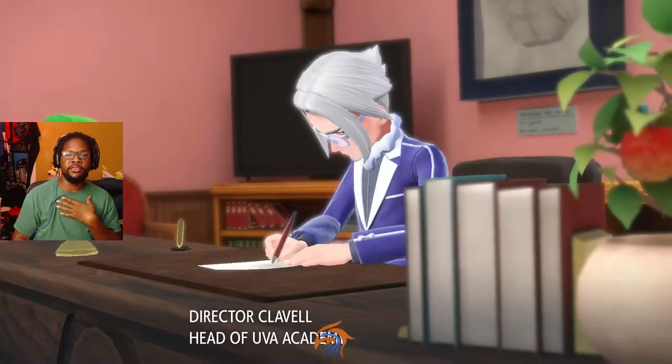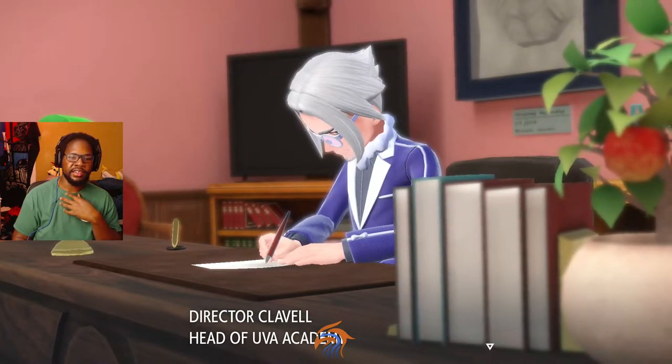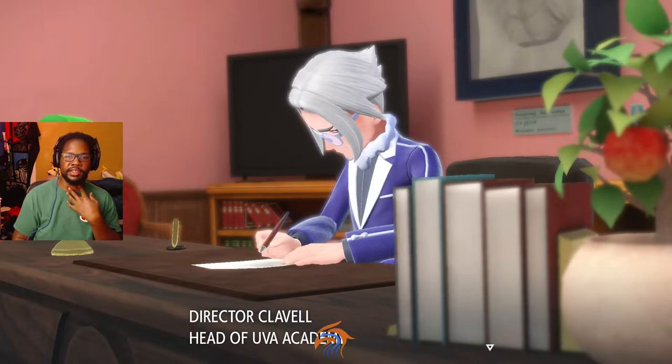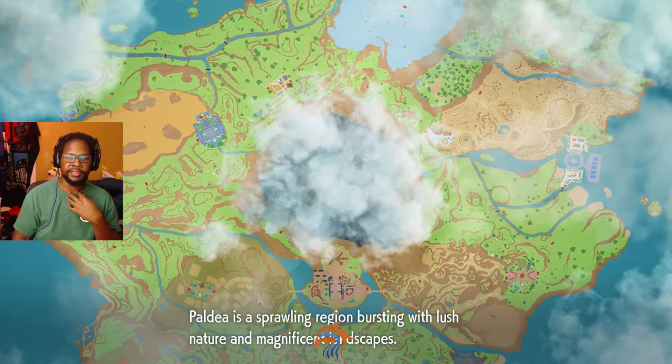And here's the old man who... Director Clavel, head of Uva Academy. So I'm already calling it here. This guy is going to be the main baddie of the game.